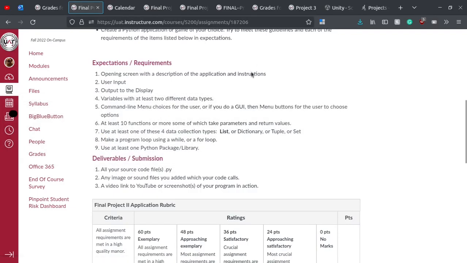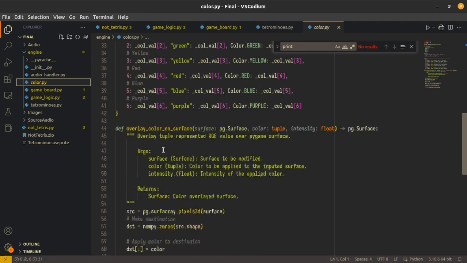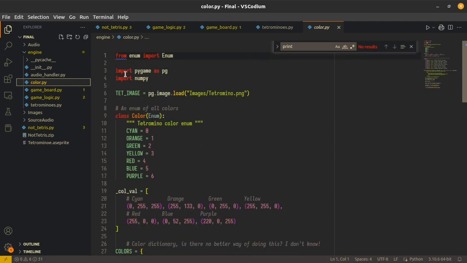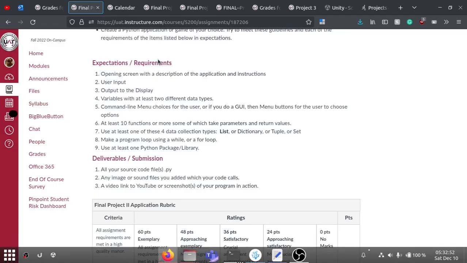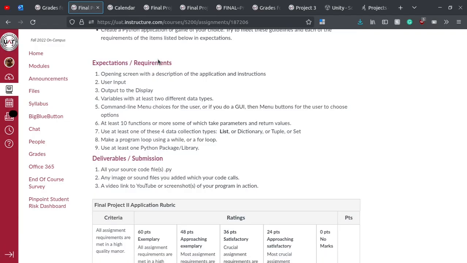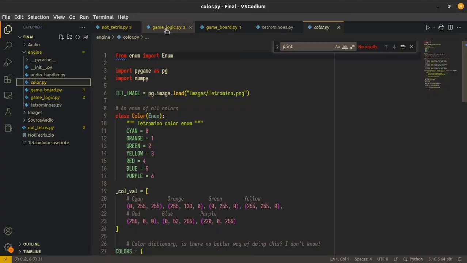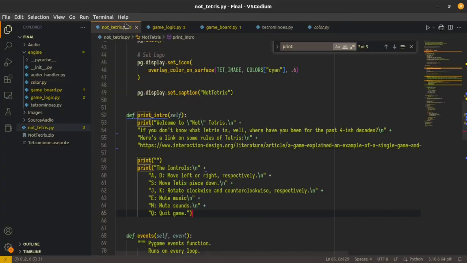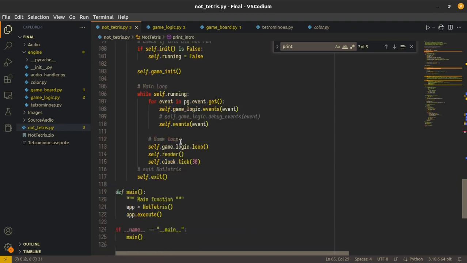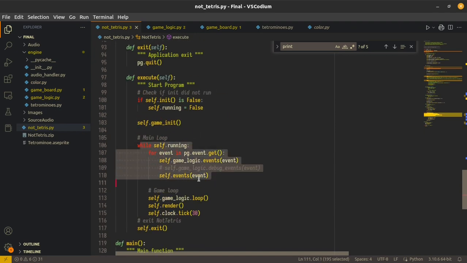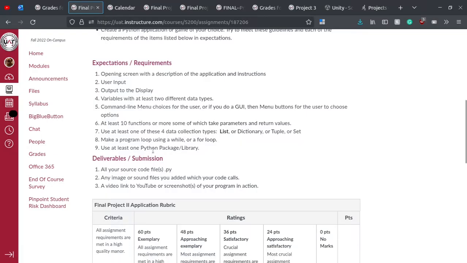So what else do I have to do? One Python package, yeah. Pygame, NumPy, those are two outside. I don't really count enum as one because it's sort of built in. While loops are pretty simple to do, seeing as there's this while loop and there's also a for loop there.